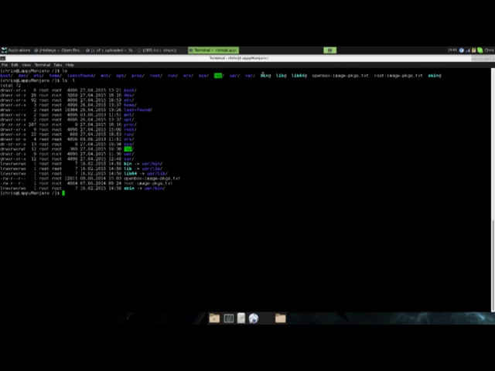So back to the light blues. As I briefly mentioned, light blue means it is a link to some other file or another directory. So you can see here, bin is actually a link to the usr/bin directory. So it's a shortcut. Lib is a shortcut to the usr/lib directory, which is short for libraries, of course.